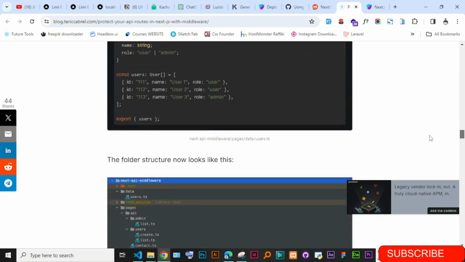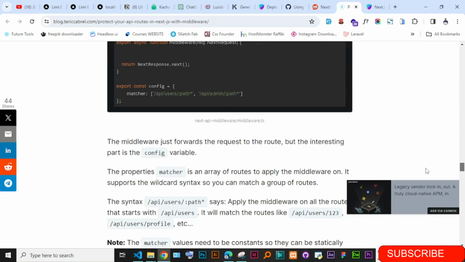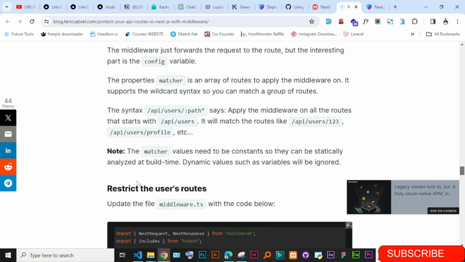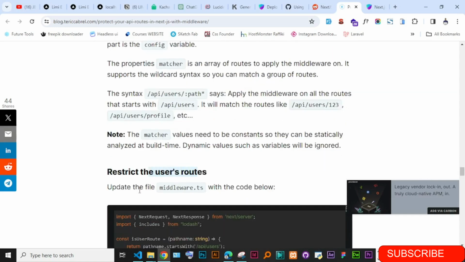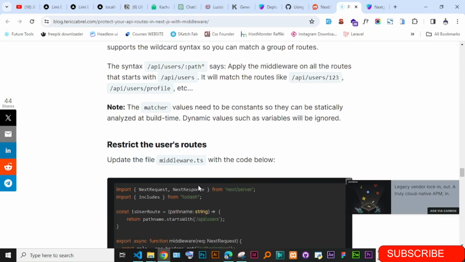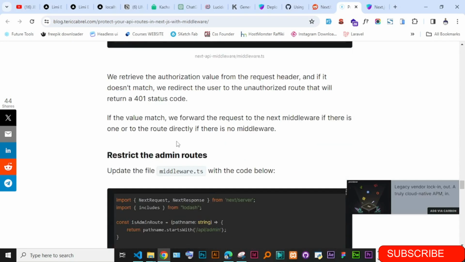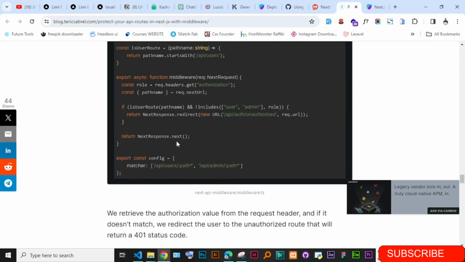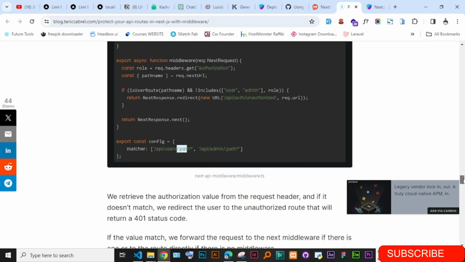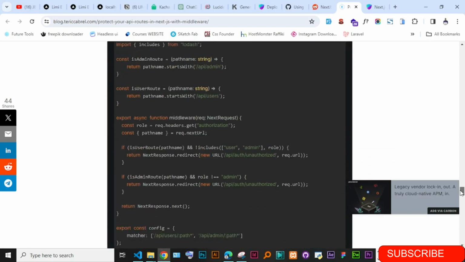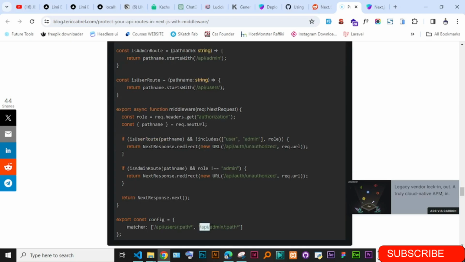If you go down here, there is restrict the user's routes, update the middleware file, and you can see how he is restricting all the users. For instance, API users, and this is how you use the wildcard in the middleware. And he has done the same thing for admin, the admin path and all that kind of stuff. So this was a good implementation.